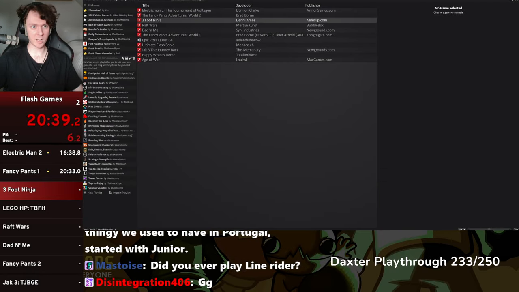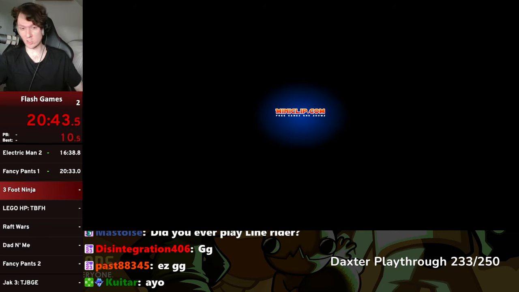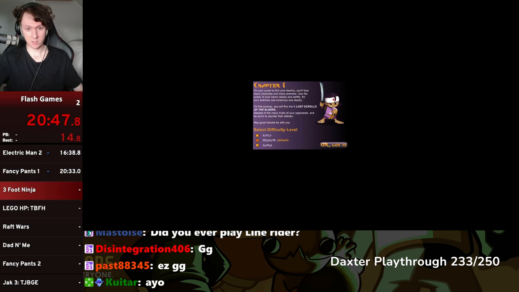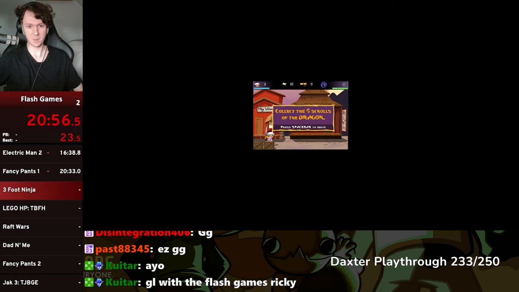Sweet. There we go. Now it's time for 3-foot ninja. This is going to be really scuffed, guys. You're going to have to just squint your eyes. This is going to be a really quick run. We're going to play on easy. All right, here we go. Yo, guitar, thank you. Also, this is kind of a bop, low-key, this song here.